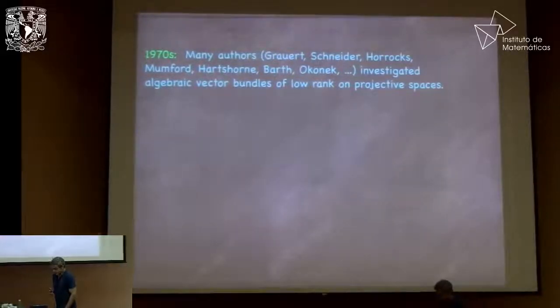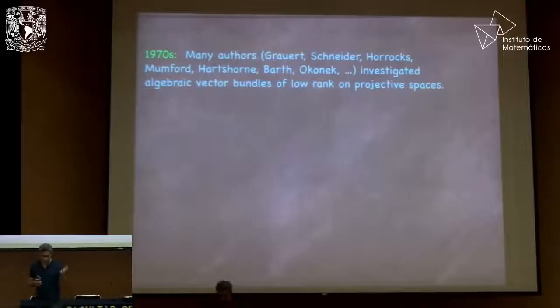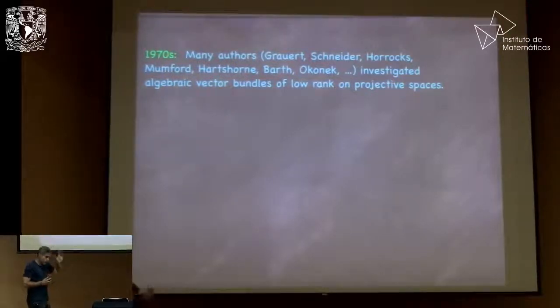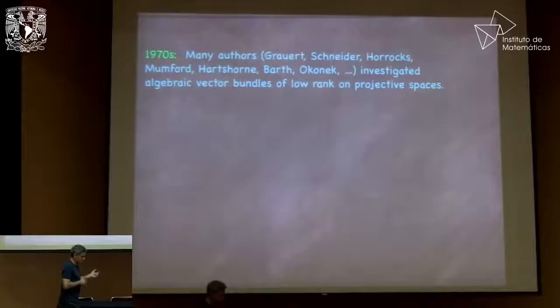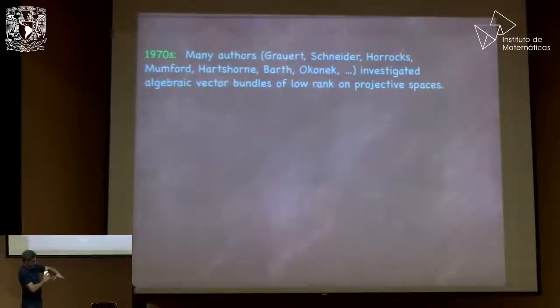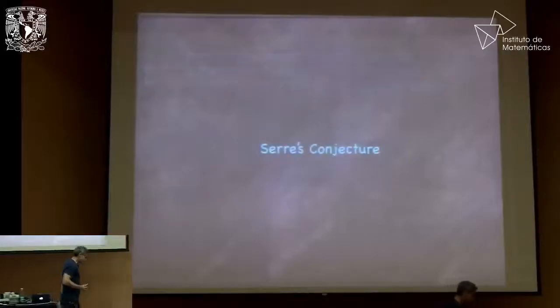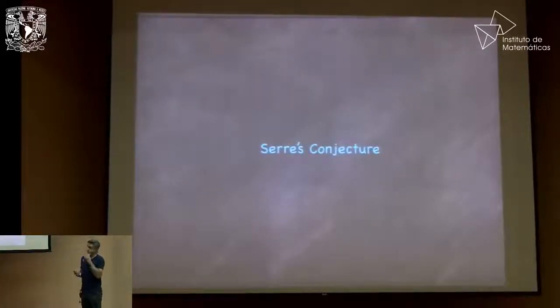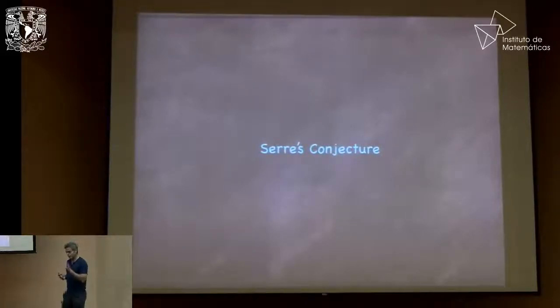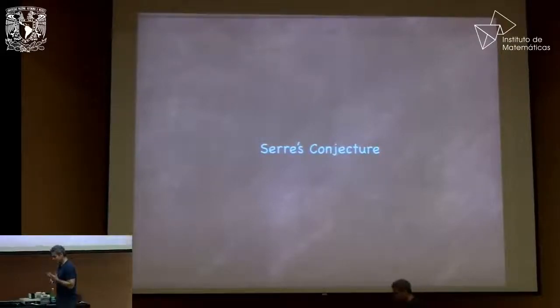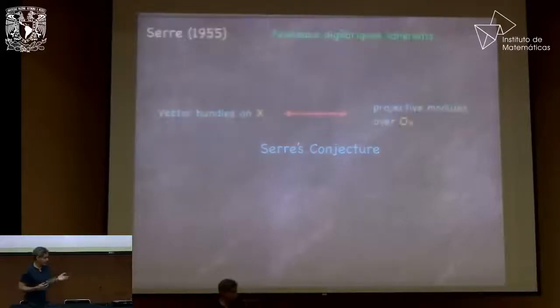This question was also investigated in algebraic geometry by many people, in connection with the fact that the zero section of a line bundle is a codimension one subvariety, and by an analogous theorem of Serre and Hartshorne, in good cases, codimension two subvarieties are all gotten by zero sections of rank two vector bundles, and classifying vector bundles tells you a lot about the internal geometry of the variety. So there were many, many people interested in this question of the existence and classification of vector bundles in algebraic geometry. But where I really want to start is with a conjecture of Serre's, or an observation of Serre, because this is where it looks like the question of classification of algebraic vector bundles could, in the first place, be a problem in homotopy theory.